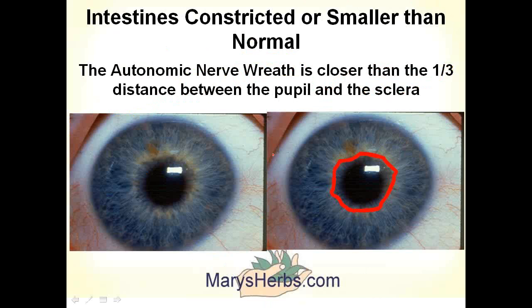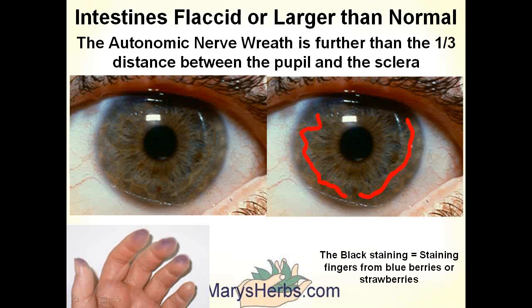Yep. So just to show you the autonomic nerve wreath, this is what it looks like right here. So if you see this one is too close, it should be out to here. But it's real close. So if you did have a lesion right here, it wouldn't be the heart. It's the wrong eye anyhow, but because the autonomic nerve wreath isn't so deep. This one is huge. Look at this. You can't even see where all of it is, but you can see where some of it is. So if you have a lesion here, that would still be in the intestines.